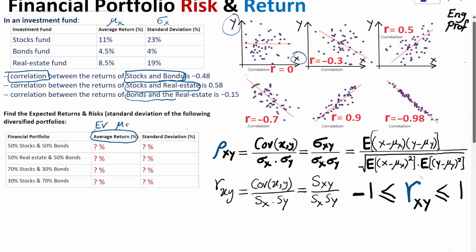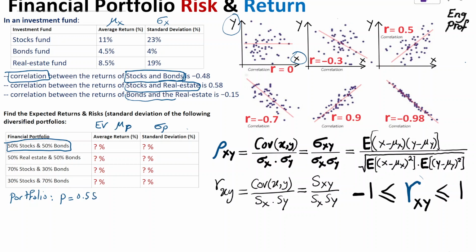With this information available, can we compute the average return, or expected value, EV, or mu, of the formed linear combination, or let's say mu of the return of the formed portfolio, mu of P, and also the standard deviation of P? So we are forming a portfolio, as an example for the first line here, in which portfolio is equal to 0.5 stock plus 0.5 bond. And the question is, what is the expected value of P, or basically mu of P? That is the average return in percent. And what is the sigma of P? That is the risk, or standard deviation.